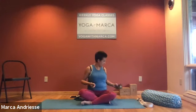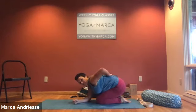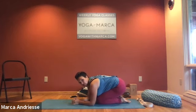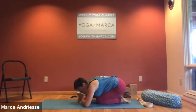We're going to come into child's pose in a way we don't usually take it — we're going to join the knees. When the knees are joined, you have less space for the torso to come down, but you're giving good pressure to the spine. It's a great way to open up the posterior spine. With knees and feet joined, stack your fists or use a block to prop your forehead. Feel the pressure of the thighs against the chest and how you get a chance to really yawn open the back of the spine.